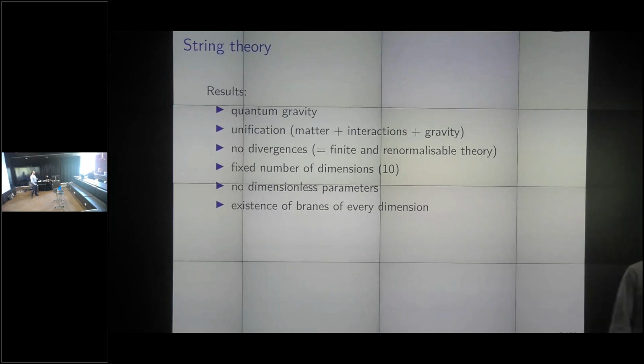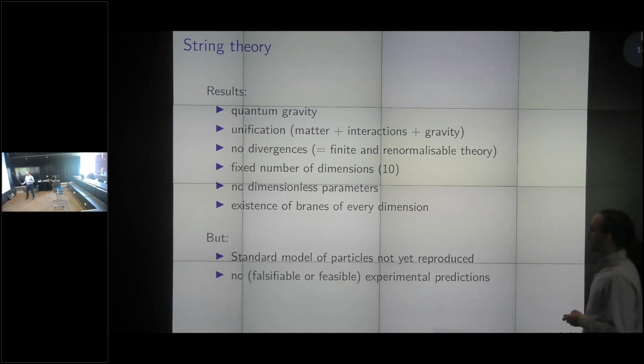Try to understand it better, understand the prediction, and if it doesn't describe reality, then you should explain why, when you see that in principle it's possible. Two points about string theory. First, we didn't reproduce the standard model of particle physics, and we have no falsifiable or feasible experimental prediction. So for now, it's just a theory, and we have no idea if it's really the real theory. If you ask a string theorist, they will say, yeah, we are the best, so it's true, but I don't think it's a good argument. So we should just work harder.